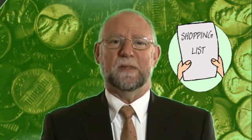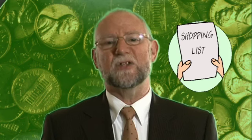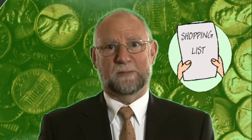Supermarkets feature heavily in shopping, and supermarkets spend a small fortune to get you to buy more stuff. Things like the choice of background music, aisle placement, putting the most easily purchased items at the checkout where they can fall into your trolley easily. Use of smell. It's not a surprise that most supermarkets now have bakeries. You buy more where things smell nice. Size and colours of signs. And have you ever wondered why baskets are hard to find and trolleys are easy to find? Empty trolleys just beg to be filled up. So don't be manipulated into buying more than you want. Use a list and shop off the list only.